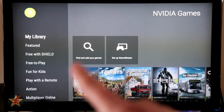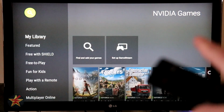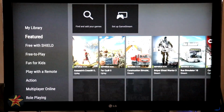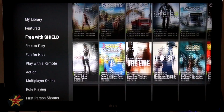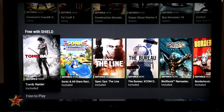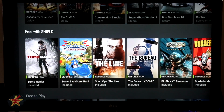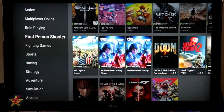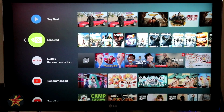So here in the middle, we can find games, or we can set up our game stream, which is we add this to our computers and we can stream selected games. We also have featured, which is what we saw in that carousel, free with Shield. So any of these games right here, as long as you have an NVIDIA Shield, you can play them. However, you will need either the NVIDIA game controller or a compatible Bluetooth controller. You have free to play, fun for kids. I mean, there's just a lot of stuff that you can go through. We're not going to cover all of that right now, again, because I don't really use this for gaming. I mainly use this as a TV consumption device.